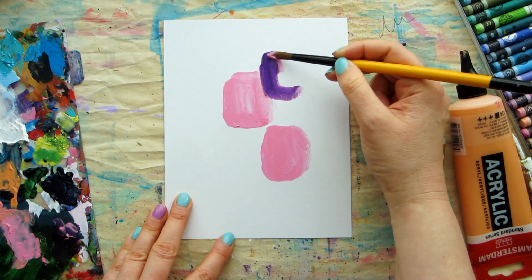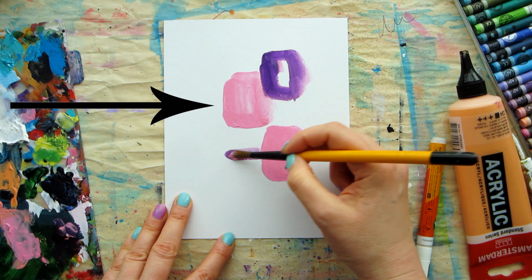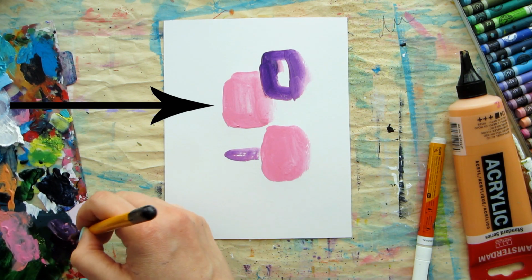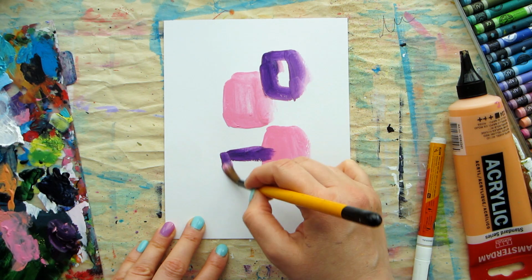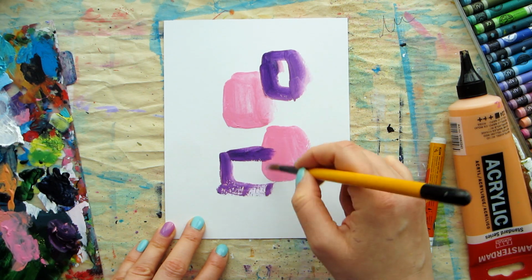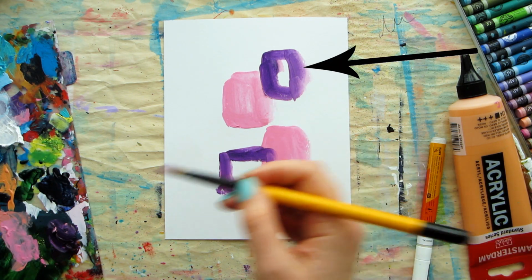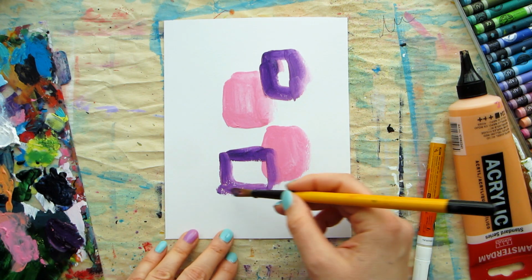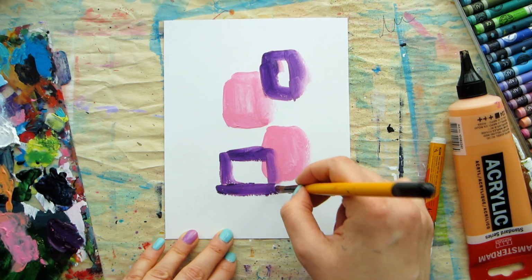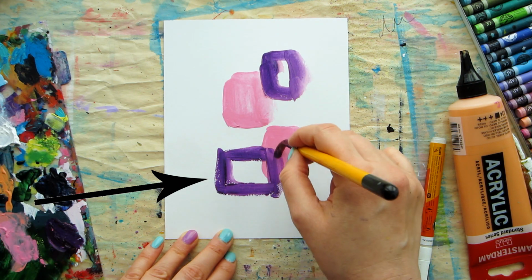And add a couple of shapes on your page. Now one central, and this is going to be your anchor that you pretty much base all the other shapes around. The second shape can be a little bit to the side, either side, it doesn't really matter. Next I'm going to add an open shape up and to one side of that first anchor shape. The other thing I want to do is put a similar shape just under that first anchor shape.